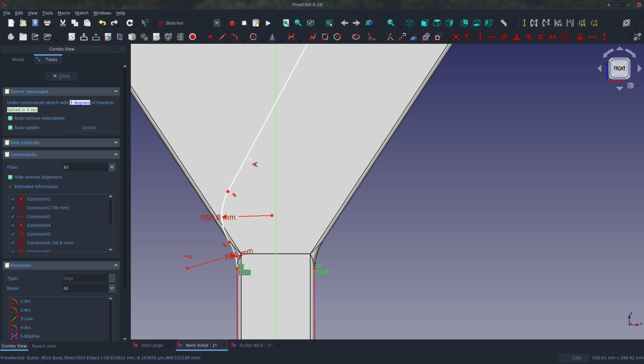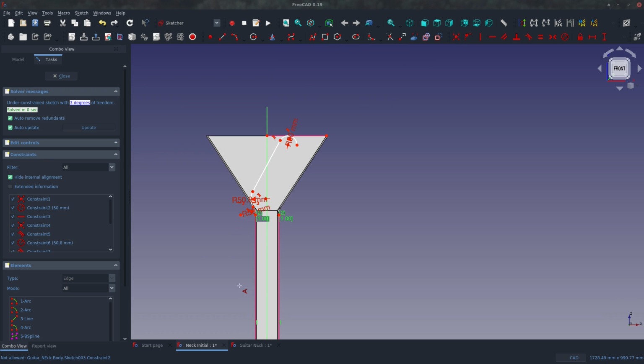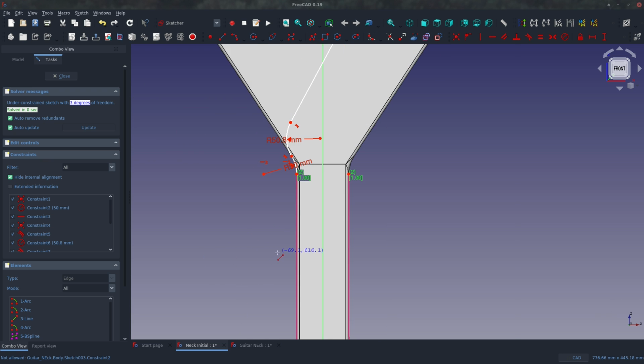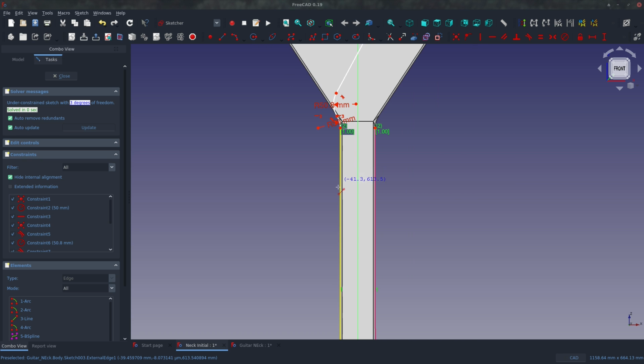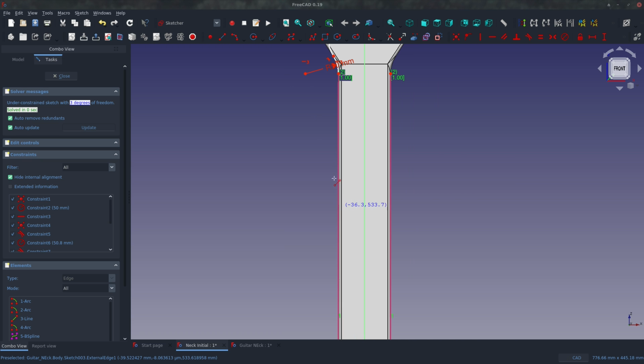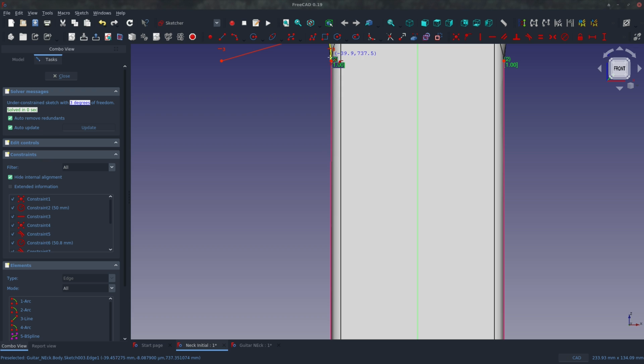What the heck? Okay, I'll try this line over here. Nope. Oh, I know why. This probably imported as a B-spline because I did a loft. So this isn't a straight line at all. That makes so much more sense. Not the software's fault. That was my fault.